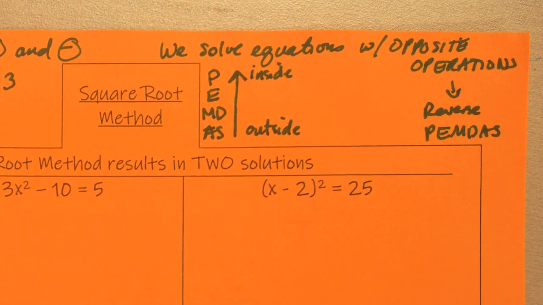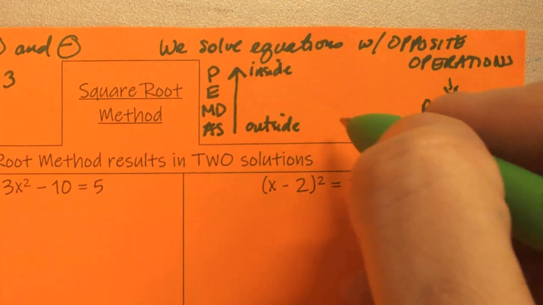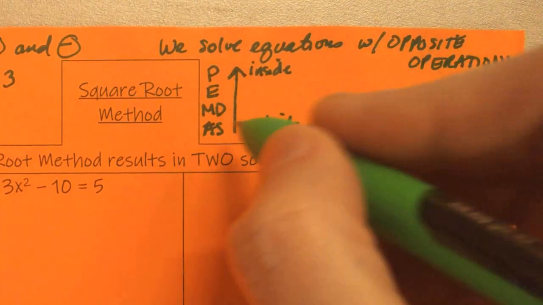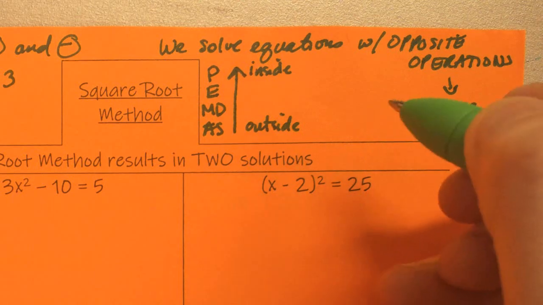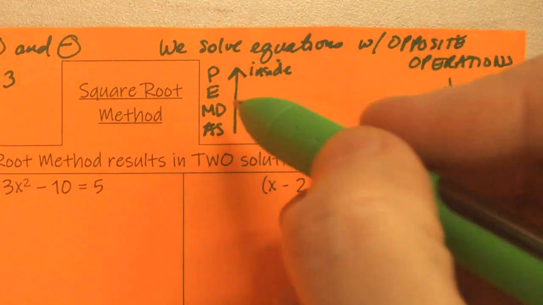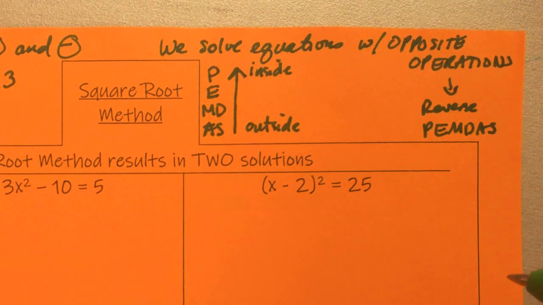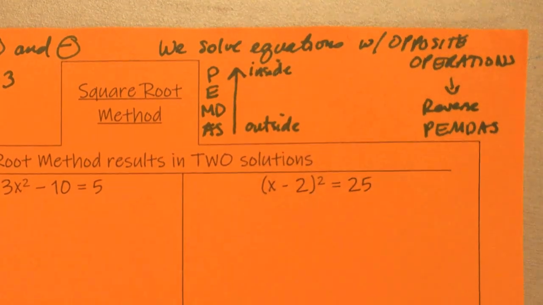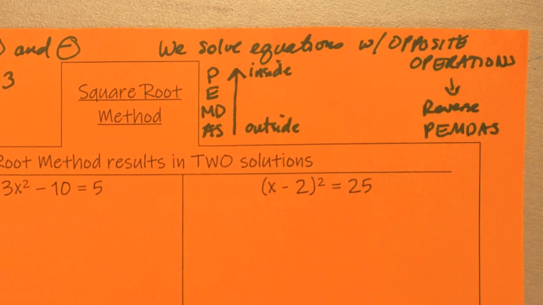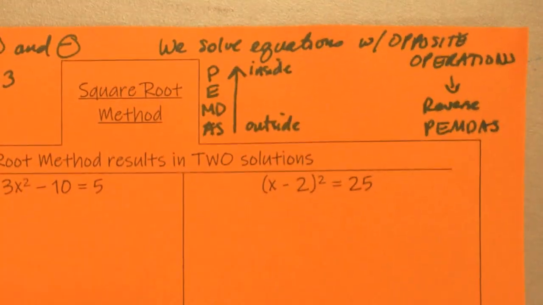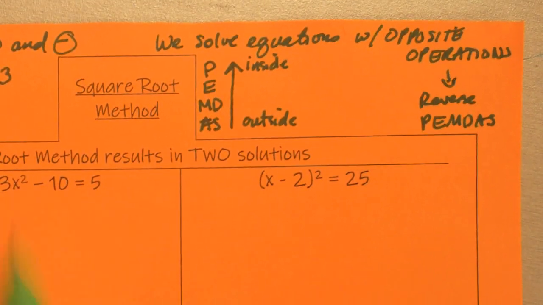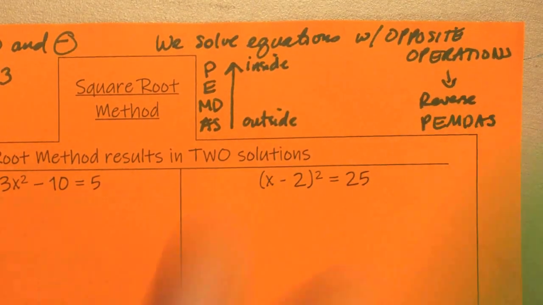So if I have adding or subtracting, I'm going to do the opposite of adding and subtracting. If I see a multiplication, I'm going to divide to get rid of it. If I see an exponent, I'm going to take the square root. And parentheses, whatever's in the parentheses, instead of doing that first, I'm going to get to that last. Does this kind of make sense? This is going to come into play when we get down to some of these examples, because I've had a lot of people struggling with this today, so I really wanted to hit on this. What questions do you have about this?